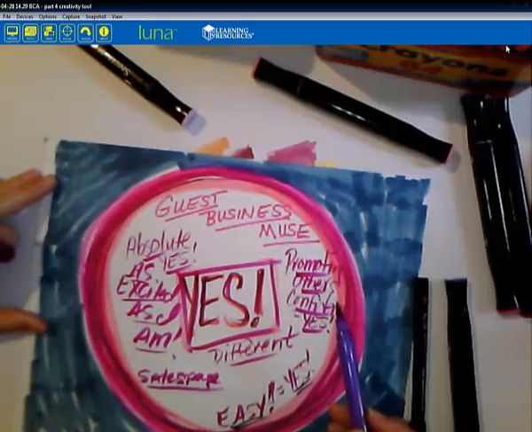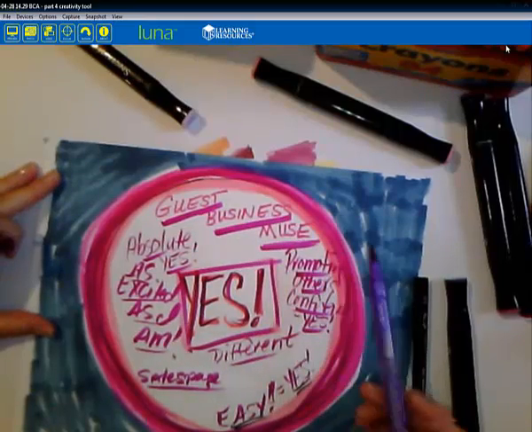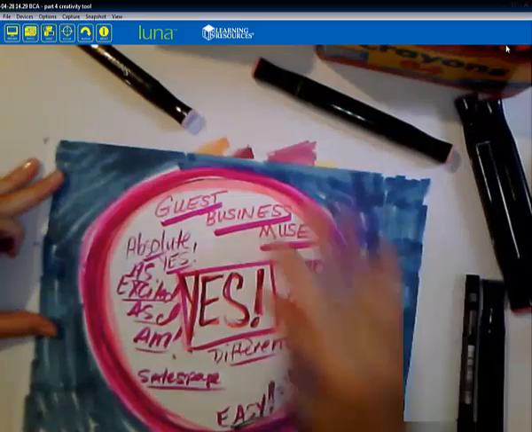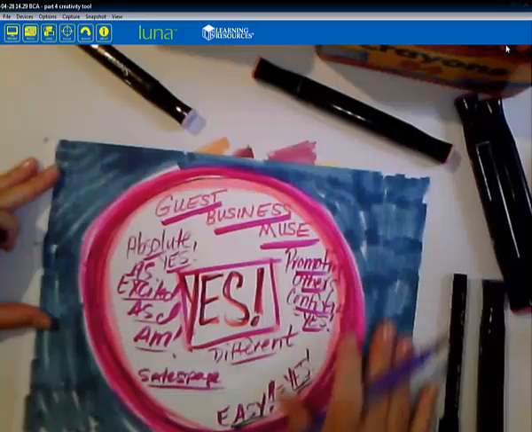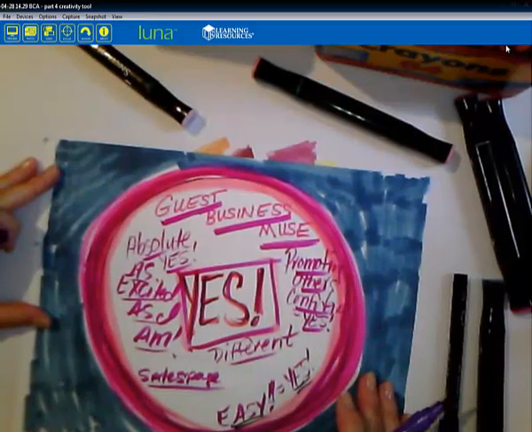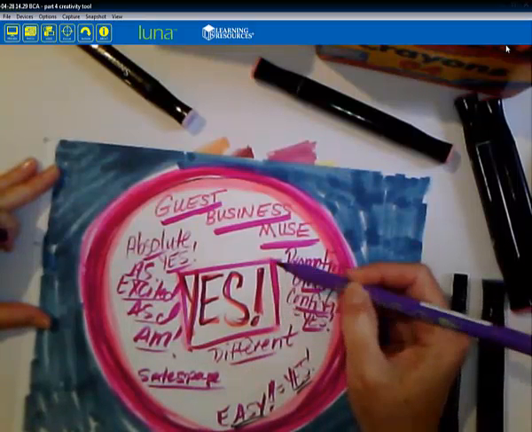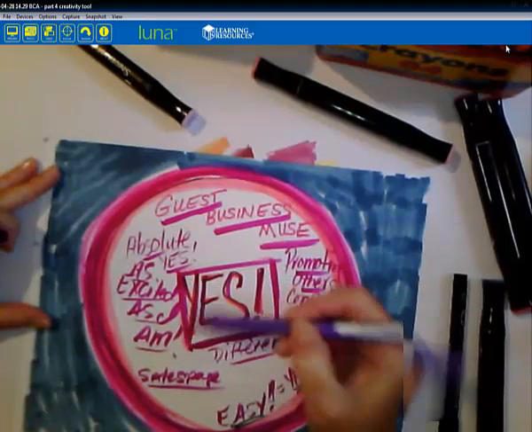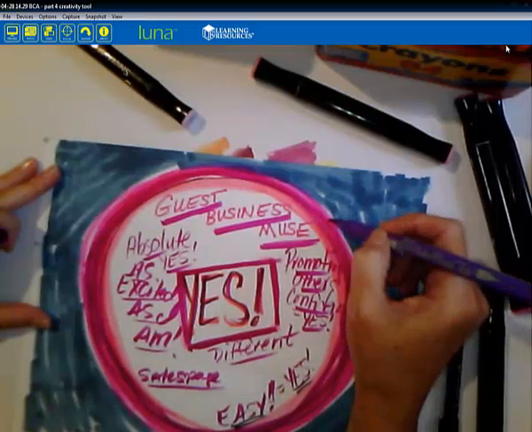So take a moment for you. What kinds of things are coming up? Don't edit it. Don't say, well, that's kind of weird. Just let whatever wants to flow. And if you want to write things on the outside, write things on the outside. All right. Giving you some time just to let whatever wants to flow. And if you don't know, just keep on outlining, drawing, doodling, whatever wants to come your way.